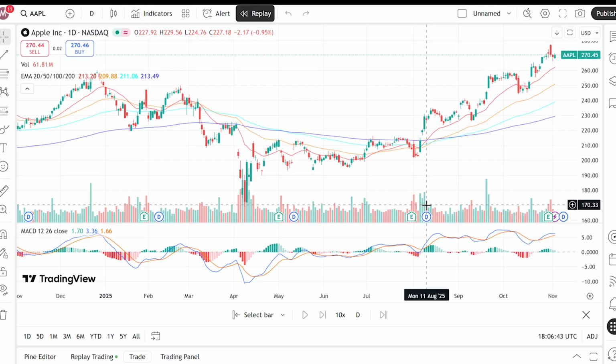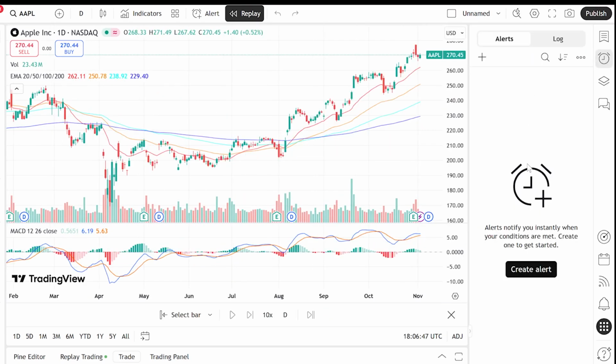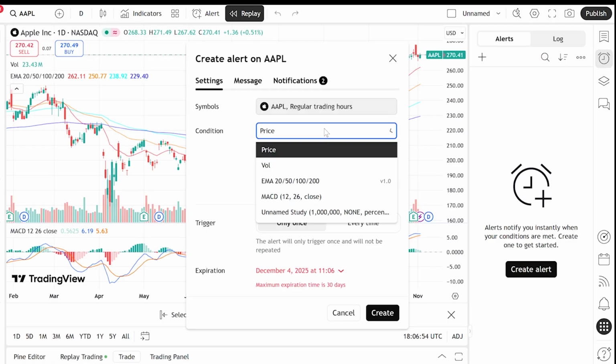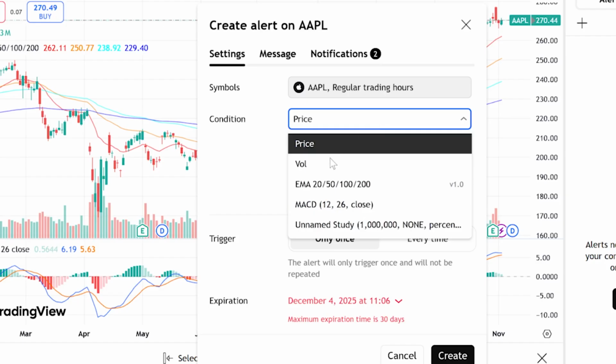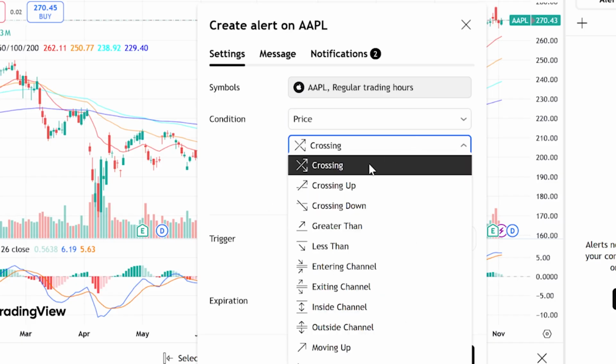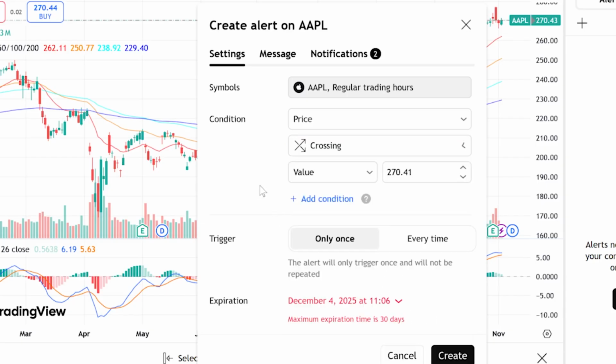Another aspect of TradingView that I think the platform does a great job with is alerts. The alerts in TradingView can be really complex and really well designed to suit your strategy. So you can see here we have a typical price alert, but you can also create alerts based on any of the indicators that you have on your chart. You can look for just a general crossing of whatever threshold you're looking at, or you can look at crossing up or crossing down. You can look at entering or exiting specific channels. You can look at percent changes in that indicator and more.